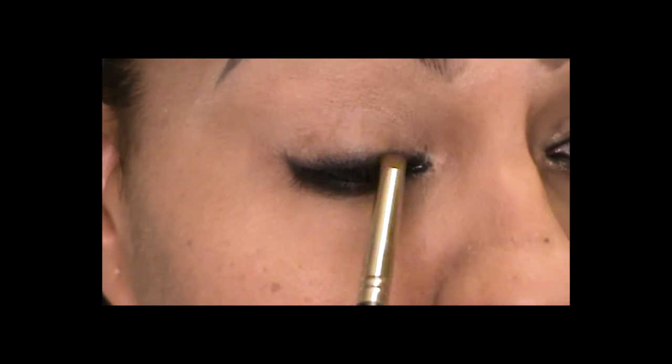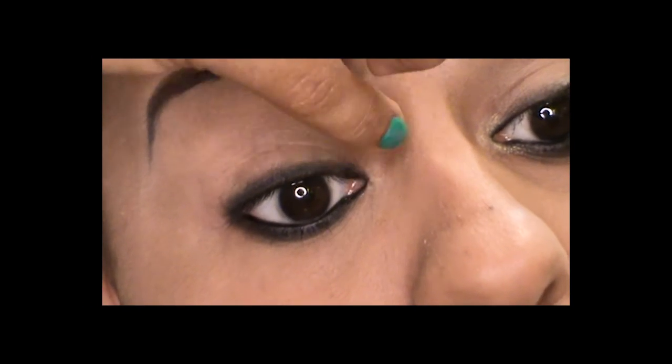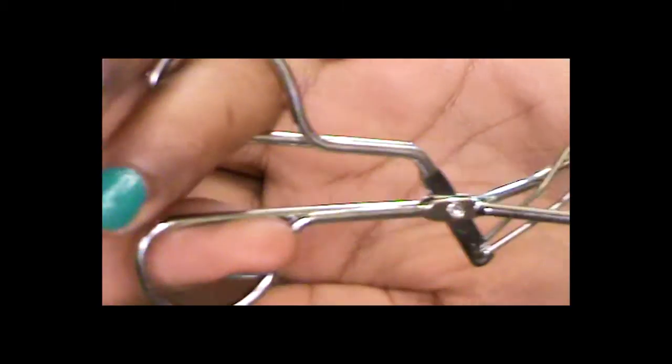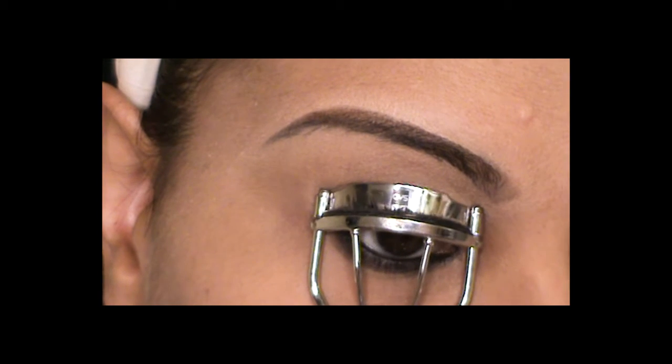Just smudging even more to avoid any harsh line. Now I'm using an eyelash curler to curl them and then applying Maybelline Sensational mascara.